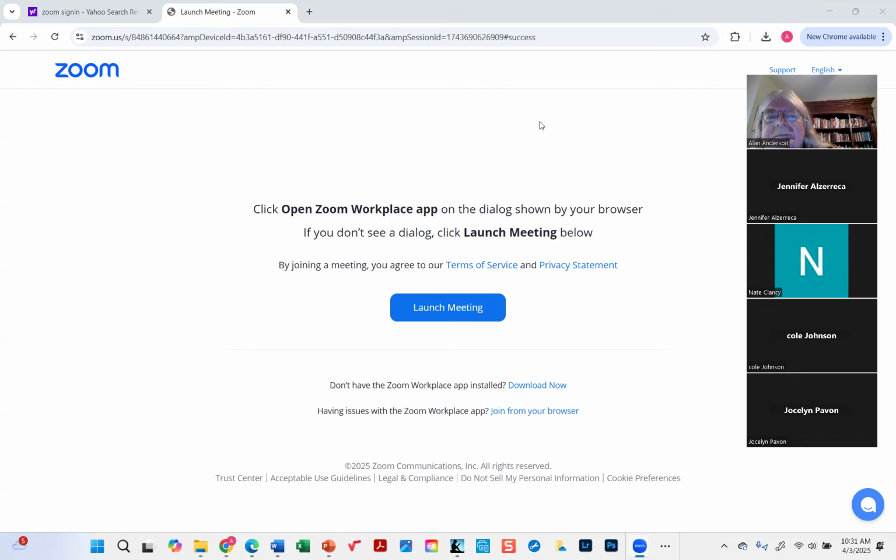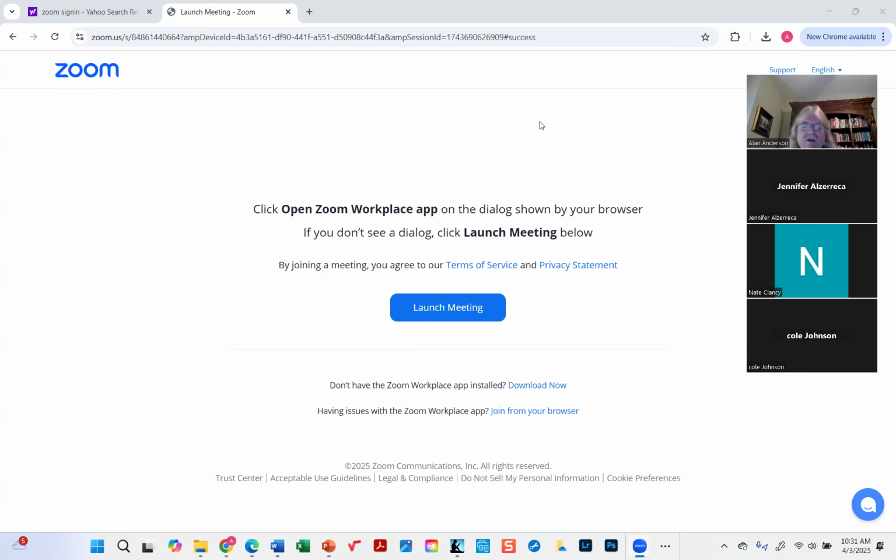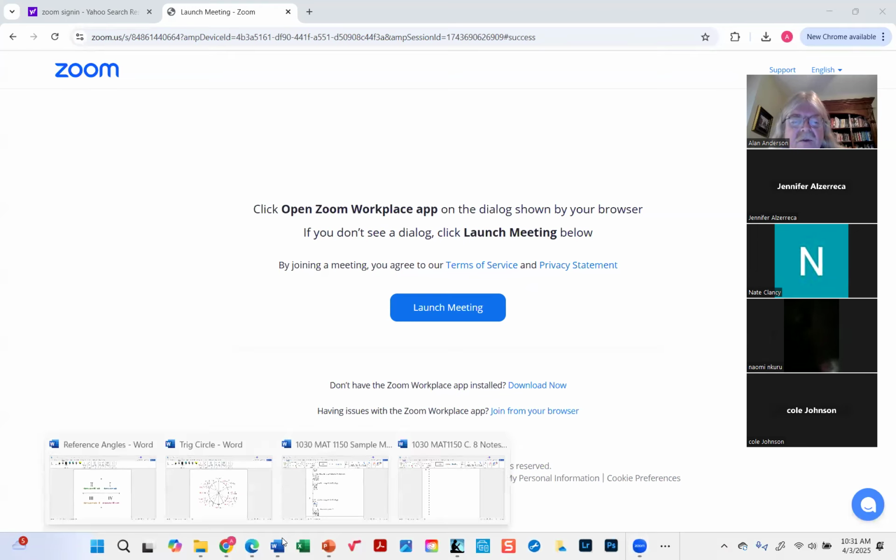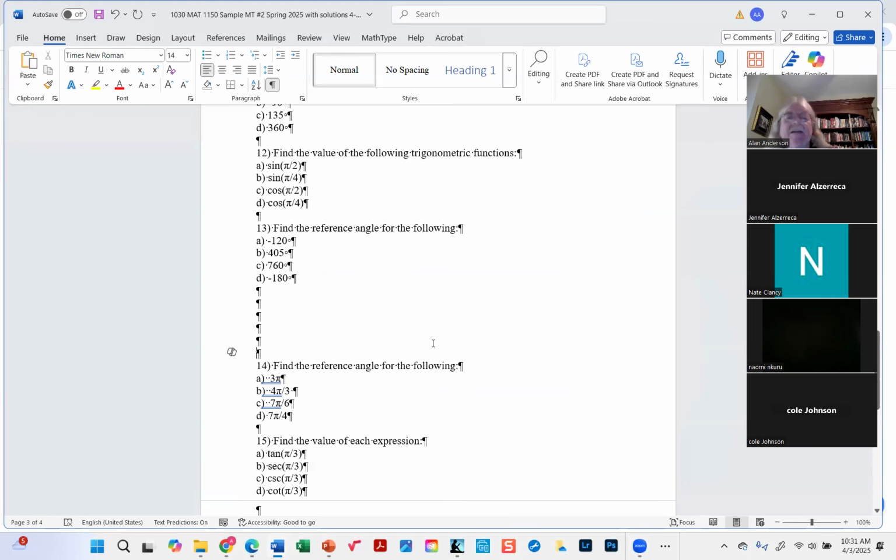So what we're going to do today is wrap up the review that we were doing the other day. There's just a handful of trig questions left, and then we can go back and revisit matrix algebra, which we were doing just before the break. Okay, so we have a lot to do today. We're going to start by opening up that set of review questions, or is it the sample midterm? And the other day we stopped at problem 13, it looks like.